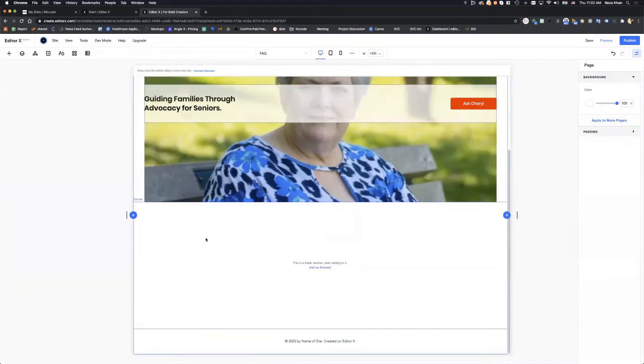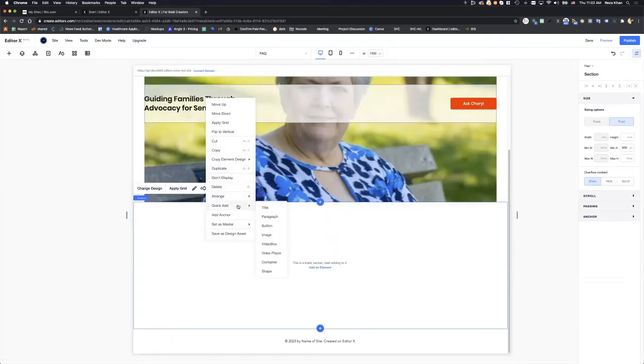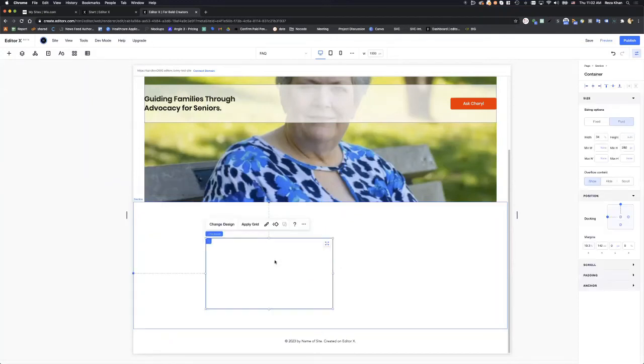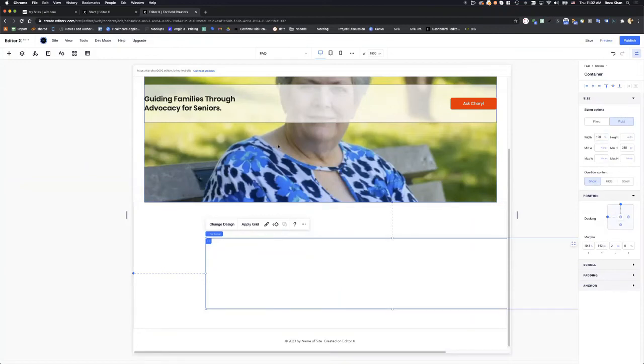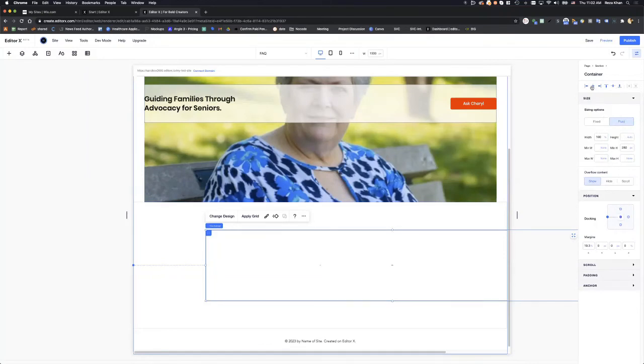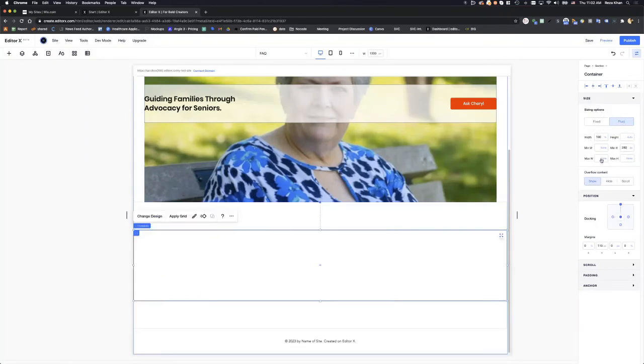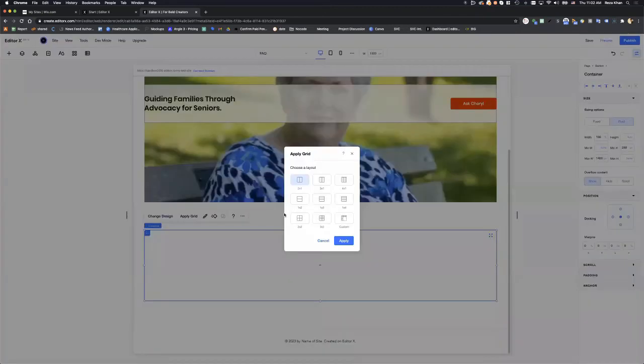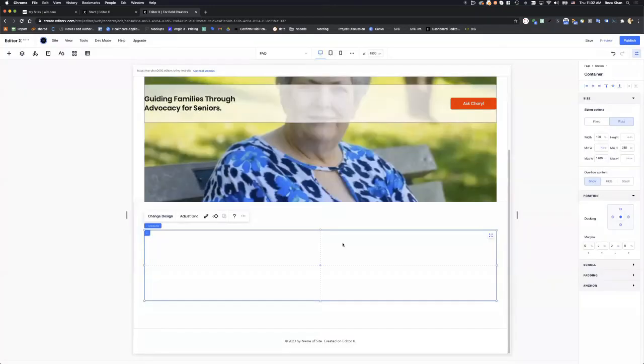Sorry. This section, where's quick add container. And this one, same idea, I'm gonna make it 100%. This is a pattern, you see that, right? I did the same thing on the top, 100%, center, center, and then maximum width, I set 1400. So now it will ensure that it's within 1400. Now I can apply a 2 by 2 grid there.